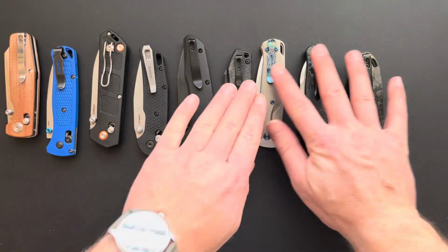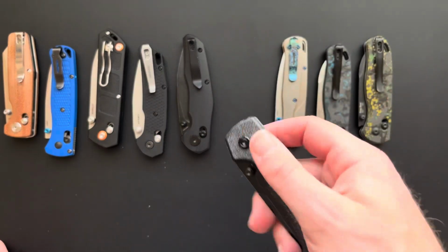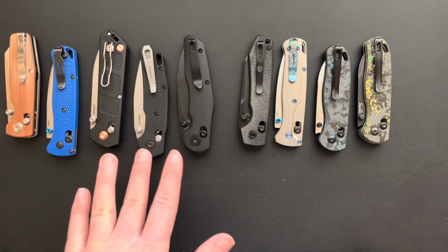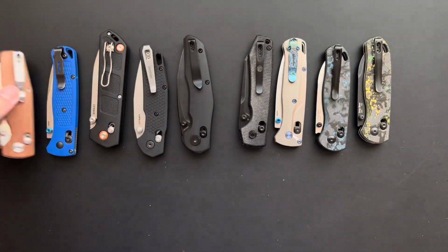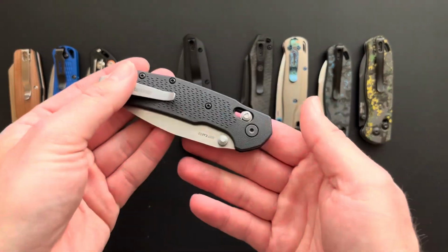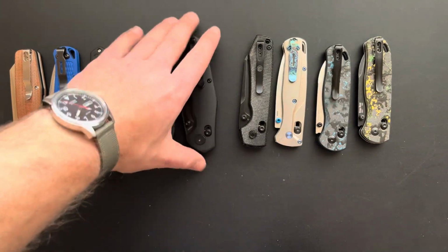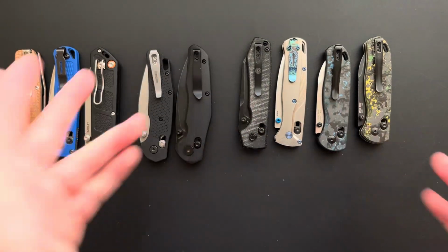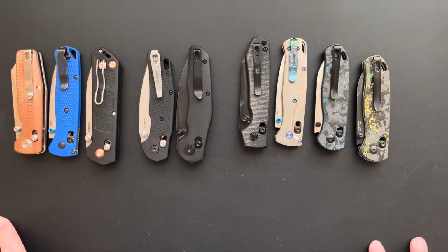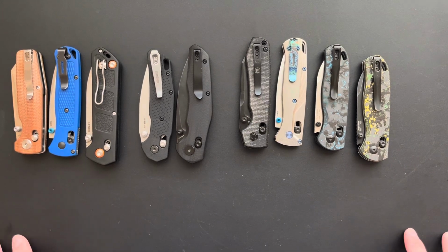If I had to say, these guys all feel very nice. So if you're thinking about getting one, you're like, oh, you said Vosteed wasn't very good. No, this one actually feels really good. These ones aren't necessarily bad either. Getting down here, I disliked this one. Not a fan really of that iteration. I was very disappointed in this one. I hope the other ones are better. This one's okay. These ones are all very good. I would recommend any of these. So clutch lock, Axis lock, and then the crossbar on the Vosteed, all very good.